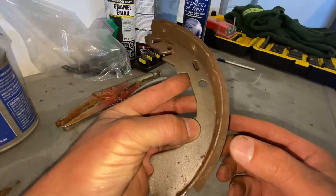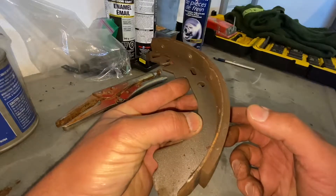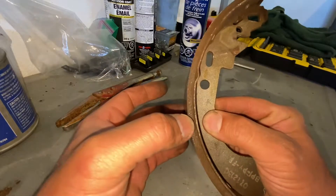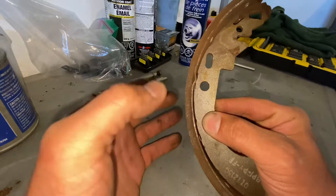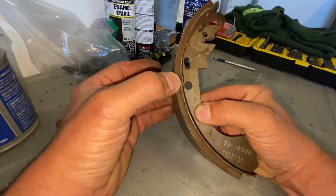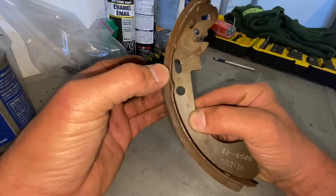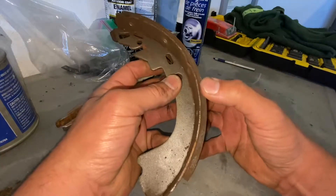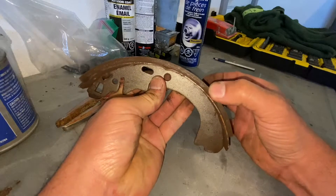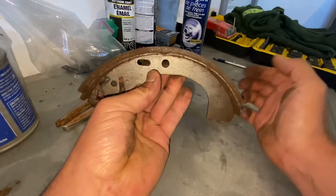The front pads only lasted a year and completely wore out. The rotors I got from the same place — also cheap — were literally falling apart, rusted for no reason. Look at this rear shoe: it unglued from the backing — that's not supposed to move. This is honestly dangerous; it could fall off and literally lock up your back wheel while you're driving. Do not buy cheap brakes. Buy mid-grade or premium brakes; they're only double the price and totally worth it.